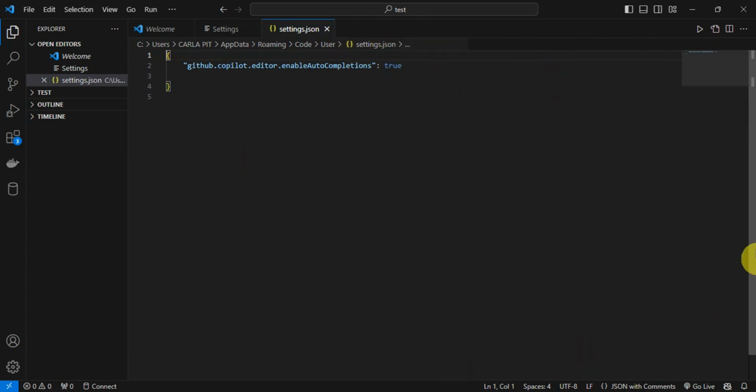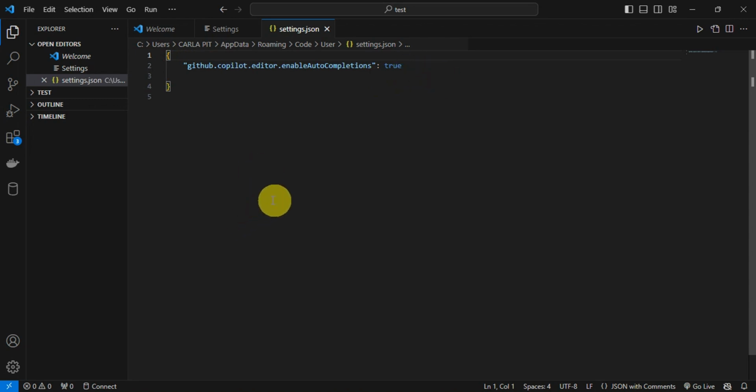So they should differ onto different Visual Studio Code. So if you have different things installed onto your Visual Studio Code, there might be a lot of things inside here. So since this one is new onto my end, there should be this one. So this is the only thing that is showing.